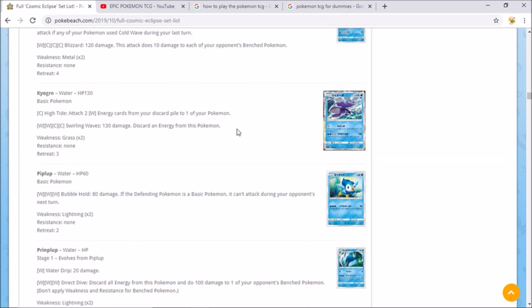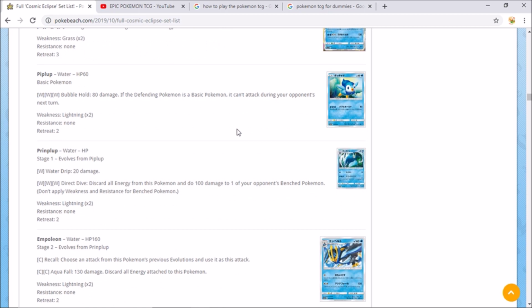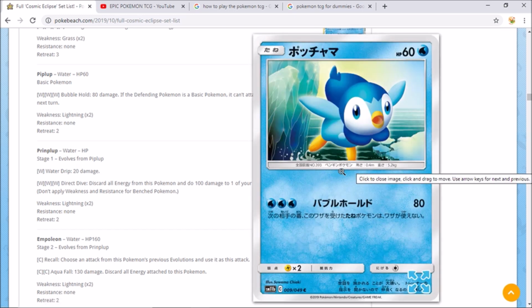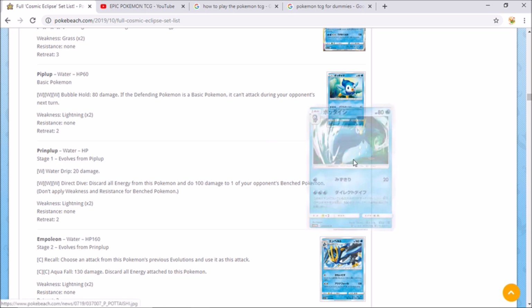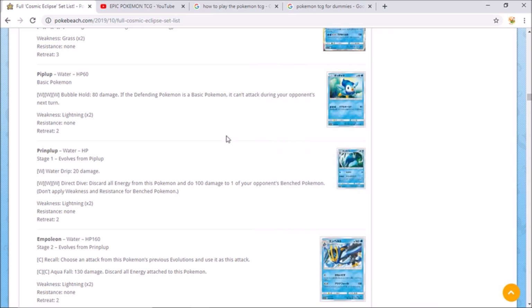So let's see. We're gonna skim through here. All right. So Empoleon, I actually walked out of the pre-release with a 444 line just because I wanted them. But I'm gonna read Piplup to you here first. Here is the art on Piplup. For 3 water, Bubble Hold for 80, and if the defending Pokemon is a basic, it can't attack during your opponent's next turn. And then Prinplup has a cool attack right here. Direct Dive, discard all energy from this Pokemon and do 100 damage to one of your opponent's bench Pokemon.